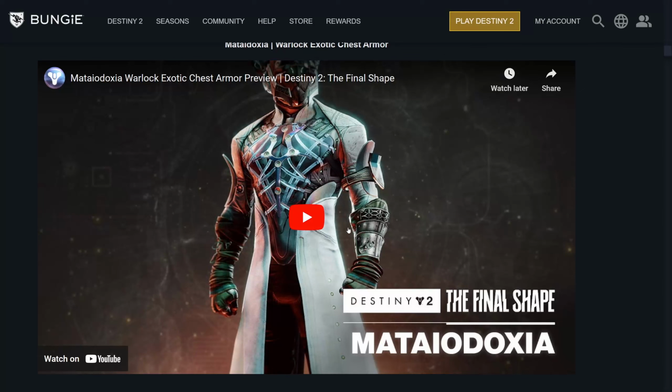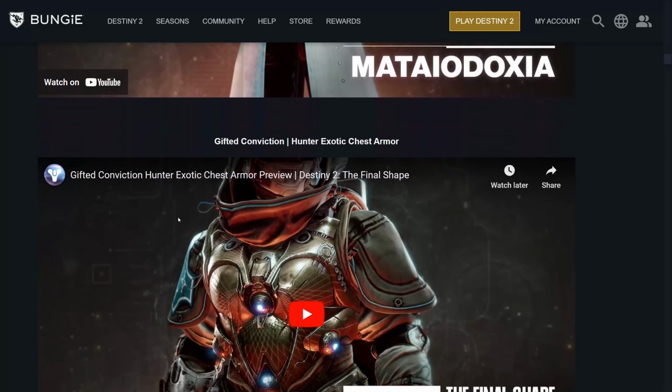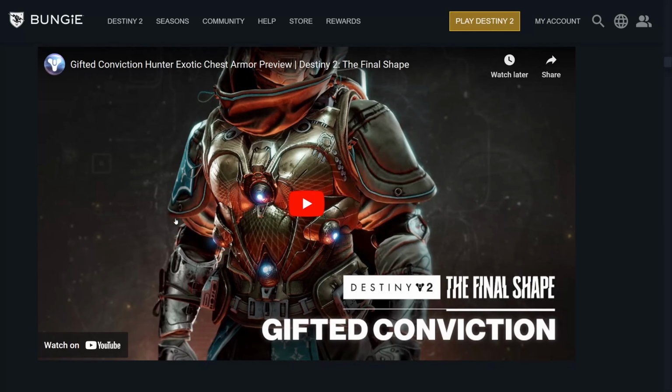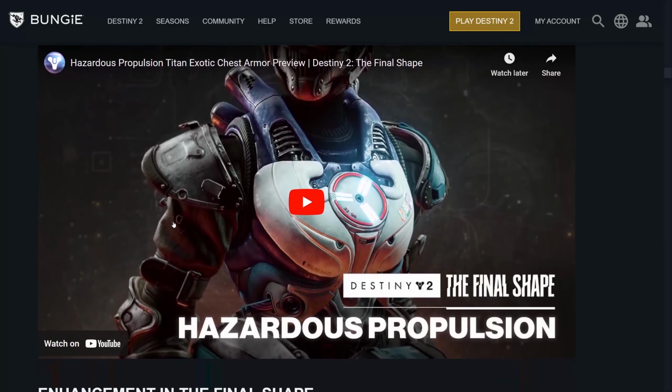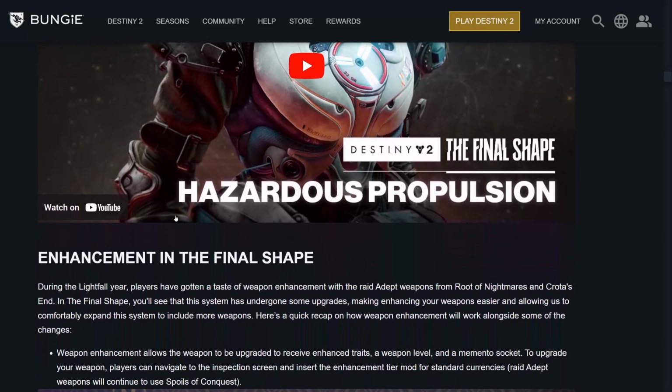Mateodoxia makes it so that you can suspend on Arcane Needle on 3rd Arcane Needles, judging from the visual. This looks quite bad. Gifted Conviction, which is basically arc aspects equal explosive flux grenade bouncing, which most of the others I would not be so excited for, but thinking Combination Blow is an aspect, oh boy, it's looking spicy. And from there as well, there is Hazardous Propulsion, which is basically do a class ability, including thruster, and you launch 6 rockets at your enemies. They don't look like they're very high-powered rockets, but damage is damage.